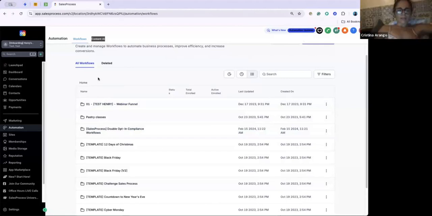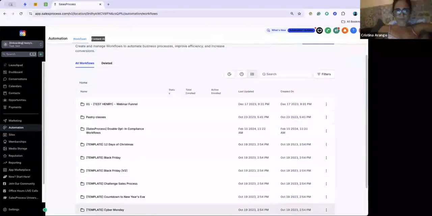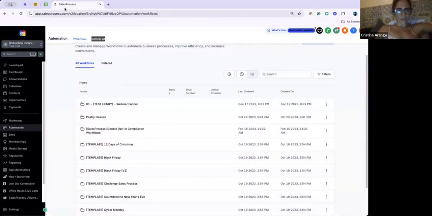I thought I was meant to do all of this process through Zapier first. Because what I understood is that there is not a straight-up integration between sales process and ManyChat. I had to do it through Lead Connector first or something like that. And I don't know how. I reached out to sales process chat and they also didn't give me any help.